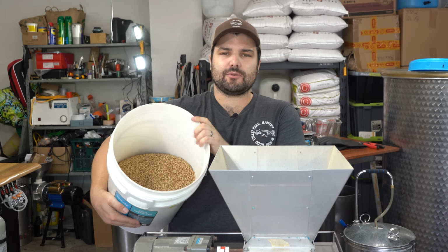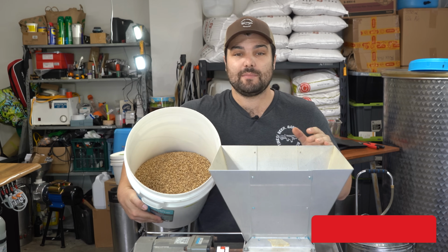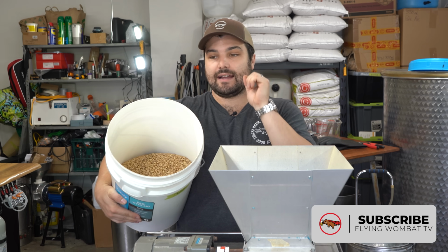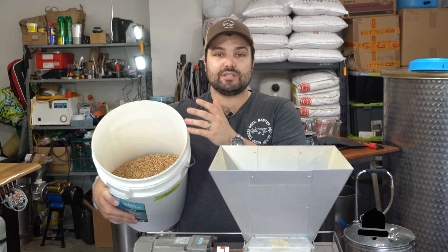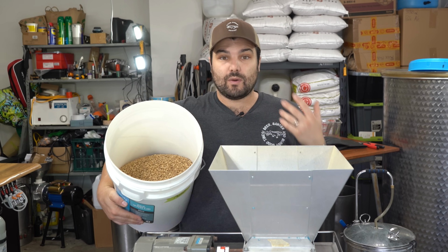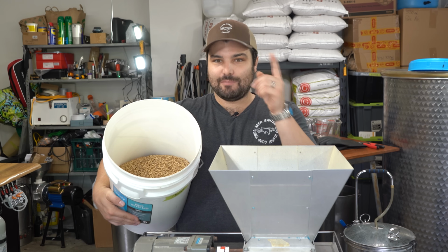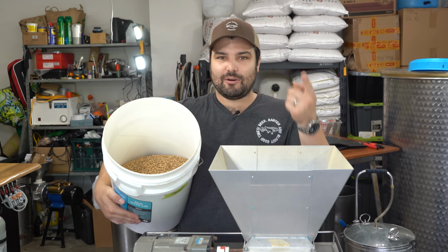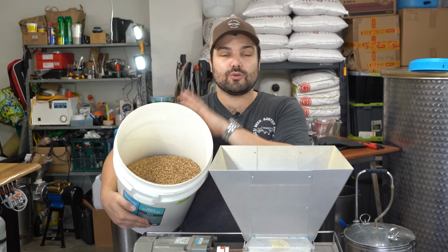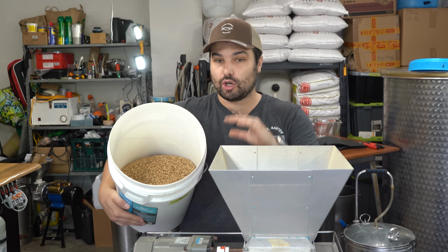Now the trickiest part with making this beer is going to be keeping everything in balance, because normally when you make an IPA, you can make it really boozy, you can jam a whole bunch of grains in there, and that grain maltiness and then the booze is all gonna balance with the extreme amount of IBUs and hops to create a well-finished product. We are missing one of those elements today, and that is the booze, and that's driven by the body and the grain. So I guess two of the elements of the triangle really. So we're gonna have to do a few things to make up for that and maintain our body despite the fact that it's gonna be low in alcohol.